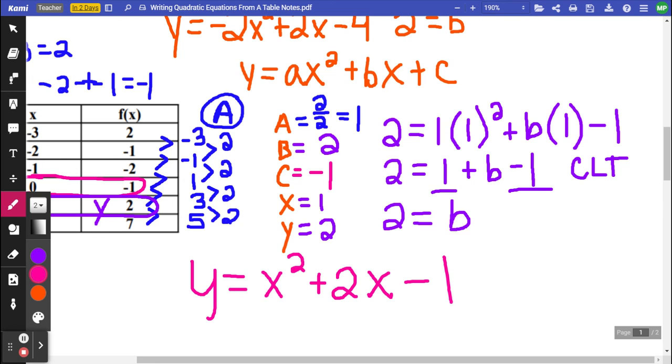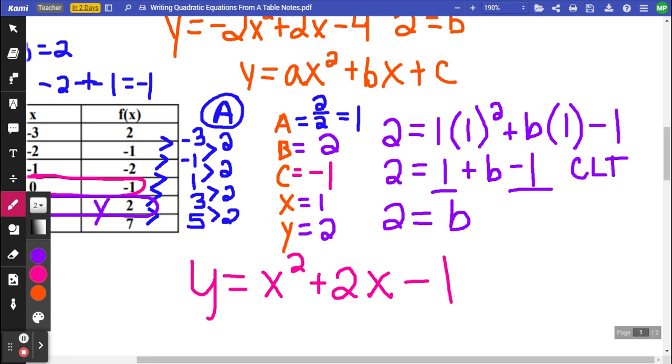So now we're going to plug into our formula. Y equals ax squared plus bx plus c. We're going to plug in all of our values so we can find our b. Y is negative 3 equals a is negative 1, x is 1 squared plus, we don't know our b, and then x is 1, c is negative 4.